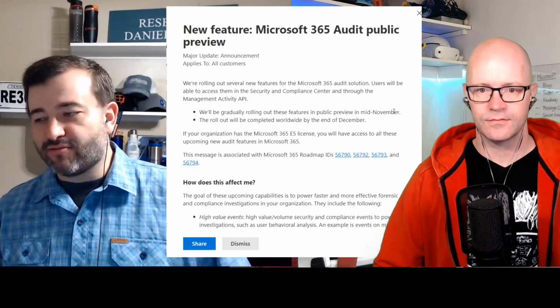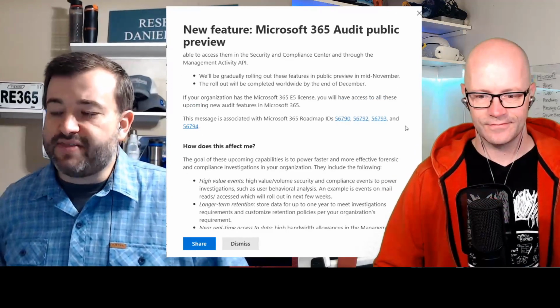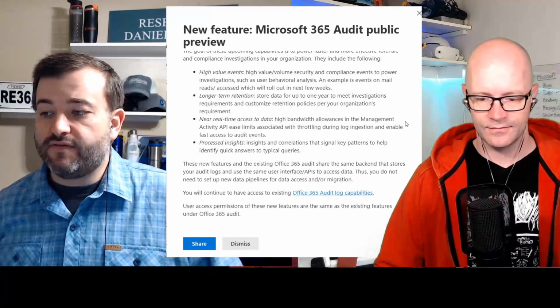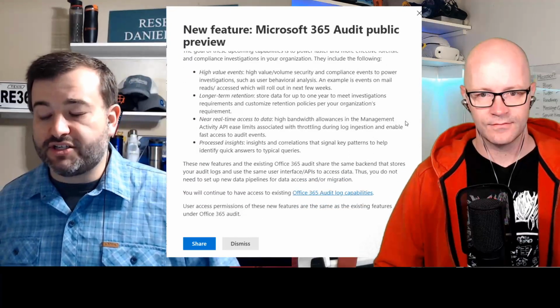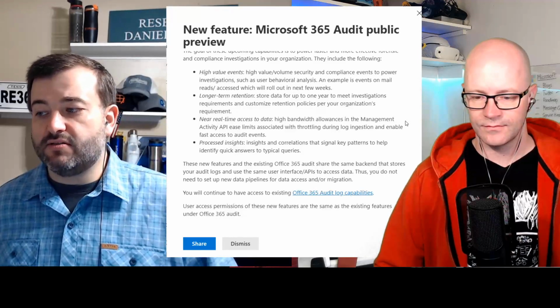I like that, near real time. It's close, and I think it's coming. The new features in existing audit share the same backend that stores your audit logs, so that's good.